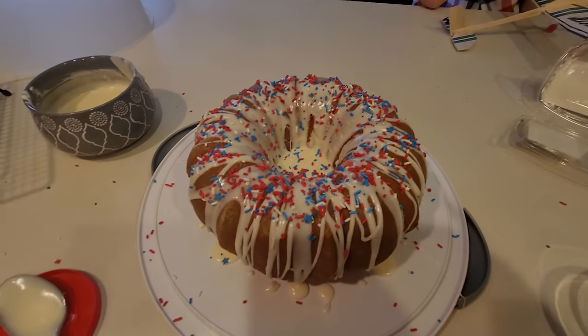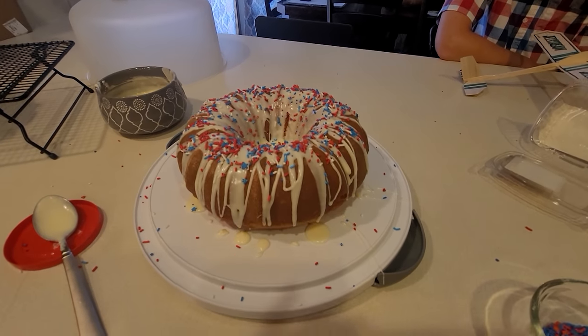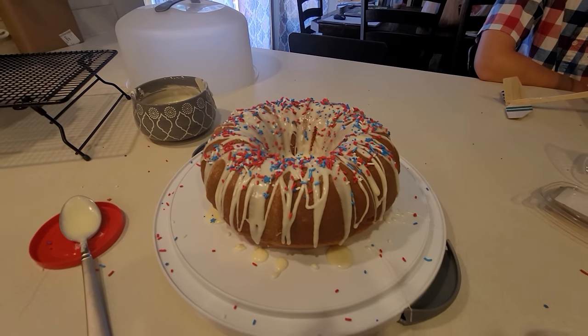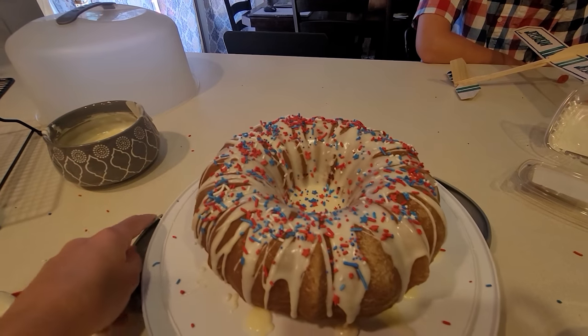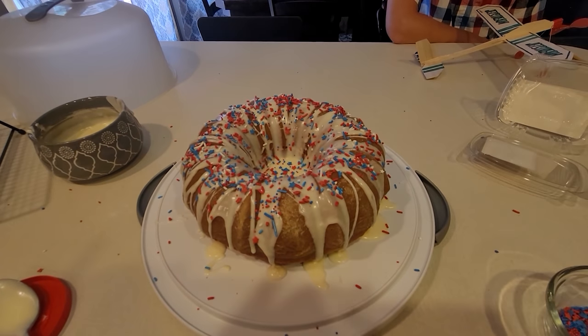And there you have it. I put it on this cake pan because it has a lid for transporting — we're going to be going out to the shop to barbecue tonight and do fireworks, so we need to transport it. Super simple, out of the box, so not homemade obviously, but this is something you can do in a quick pinch — super fast, really easy, and really tasty actually. For some reason I feel like these bundt cakes have like better flavor and better taste than if you were just to bake it as a square — more moisture, something. Anyway, that's going to do it for this episode. Hope you guys have a safe and happy 4th, and we'll catch you next time.